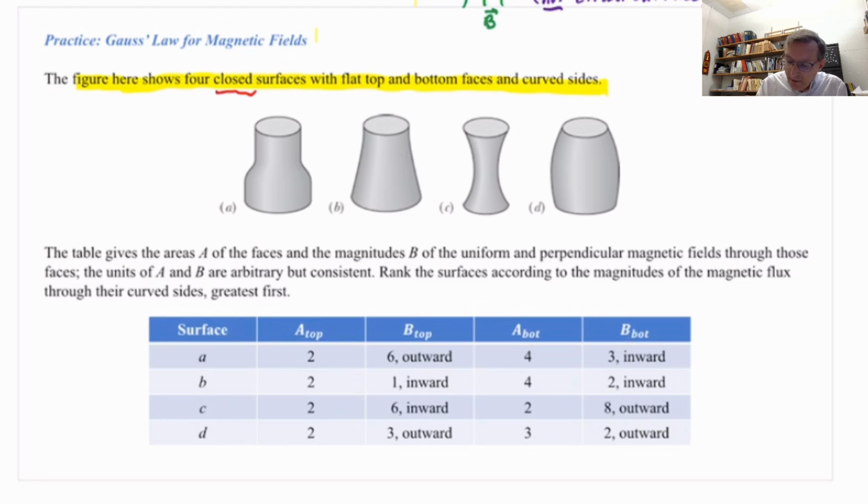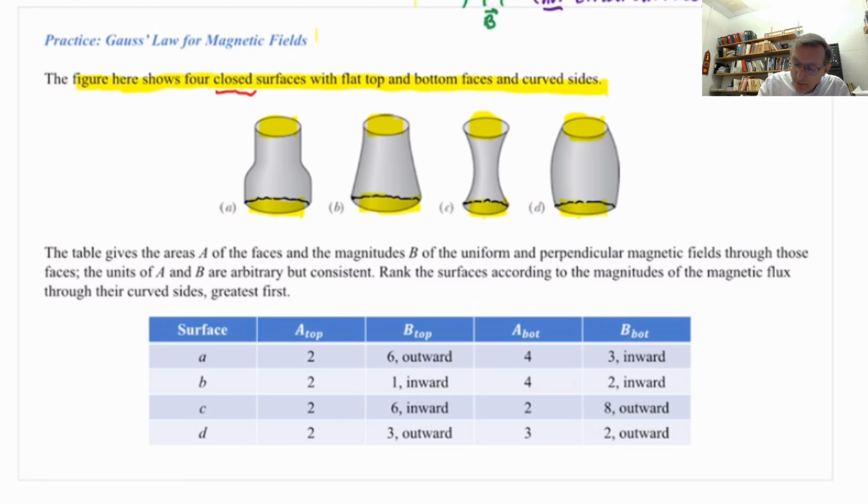So these perspective views clearly show the flat top face on each. They don't show the flat bottom face, but if I try to sketch it, for example, for the first one, it would be something like that. And for the second one, it would be something like that. Maybe a little bit bigger, but roughly like that. For the third one, the flat bottom face is roughly like that. And for the fourth one, the flat bottom face is roughly like that. And then those sides, you can see, are curved in various ways.